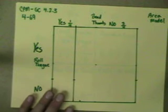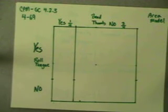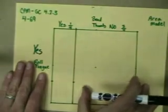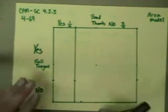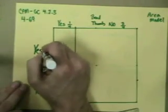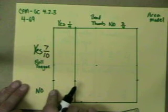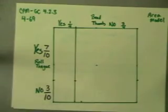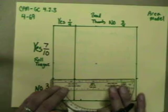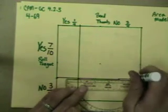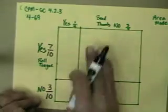Now if we do this the way that they have given us, one fourth I've roughly marked about a fourth of it off and three fourths off so we actually get a visual of what the area is going to look like. Then they also tell us that in actual it says it turns out that a majority about seven-tenths of the population can roll their tongues. So this is going to be seven tenths. Well what does that mean? My no section is going to be, it has to add up to one, so that means that it would be three tenths because that's what gives me ten tenths. I've already kind of split it up kind of close to that. I put some marks here so I'd be ready but if not you would just kind of estimate and that is about a seven tenths three tenths split.